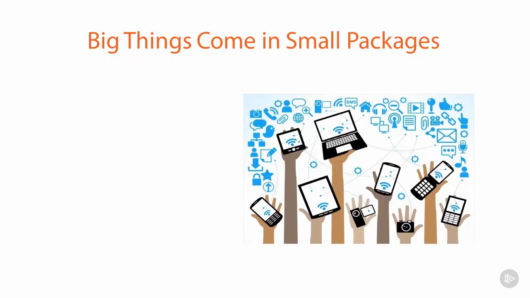And the reason why I titled this one, Big Things Come in Small Packages, is because of the aspect of how much information we're saving on these mobile devices or on these small devices. It's very convenient, right, to have all your email, text messaging, banking information, PayPal, eBay, health records in a single device.